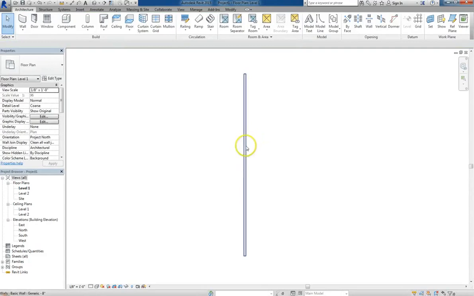Now, if we want to rotate it, there's something special Revit makes you do. For those of you coming from AutoCAD or other Autodesk features, you're probably looking for a command bar. Revit doesn't really have any sort of command bar. Instead, what it has are your objects and a general idea of where it is and what you want to do to it. It's going to facilitate that through a two-step process.